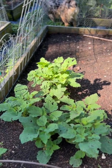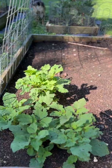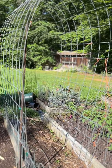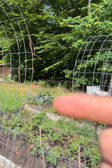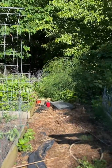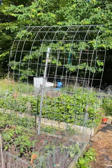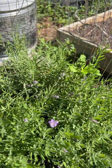And again, every time I get to these, I cannot think of the name of them. I'll leave it on the film when I show you. Again, more tomatoes. Broccoli's gone to seed. I'm just going to let the rest of it seed out, and I'll save the seeds from that. Cabbage here. That bed's got to be weeded to put the other tomatoes in. Asparagus. And then I've got a lot of weeding to do from all this rain we've had. If you can see my lavender, it's heading up and blooming. I'm so excited.